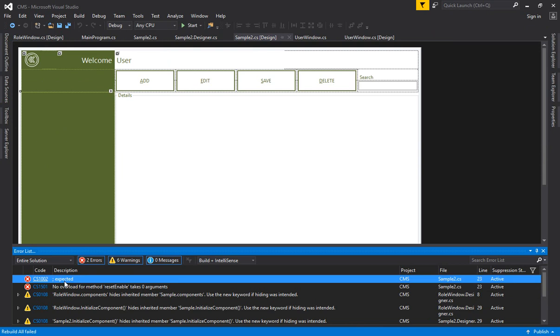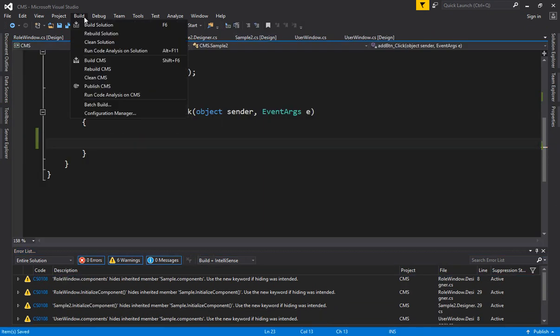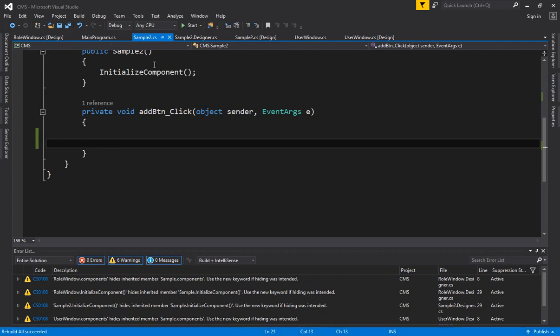Okay, there's a problem. I have to remove this code first, save it and build it again. Now the build has succeeded, and go to your roles window.